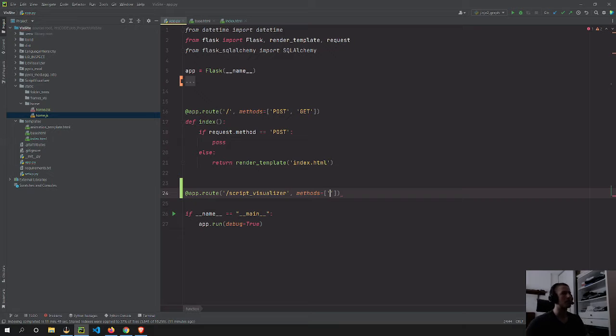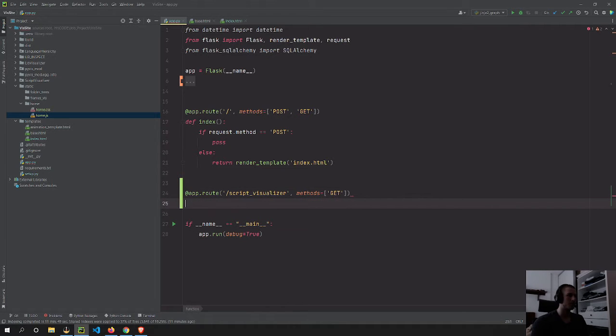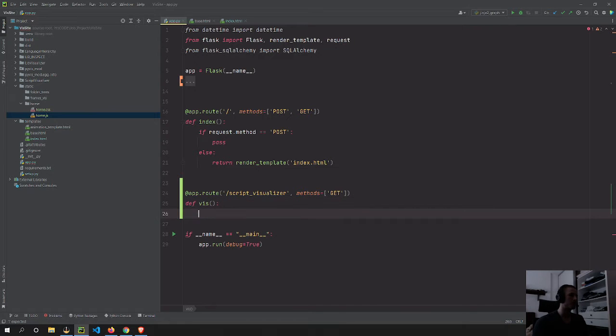I think that's just maybe get the methods. Now it's gonna be interesting. No, this is not the page that I'm gonna do the script visualization stuff.